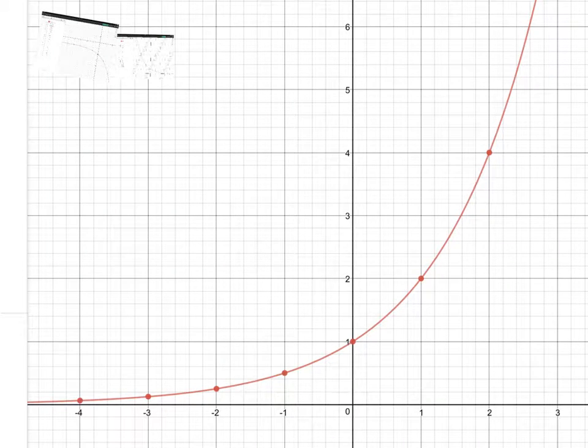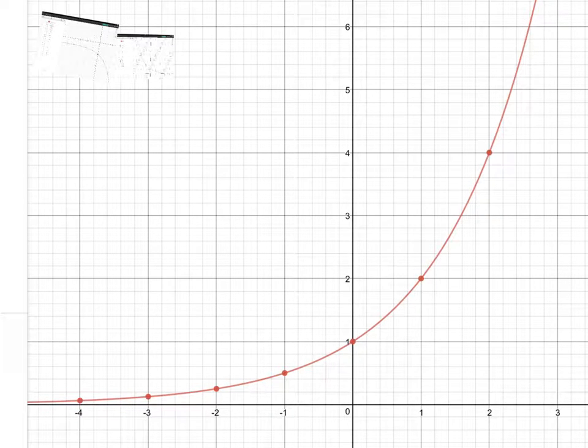I'm going to make this video so you guys can get a better understanding of analyzing exponential growth and decay functions. Let's start out by looking at this function. Do you believe it's growth or do you believe it's decay? Growth. It's growth. Now, if somebody asks you, why is it growth?